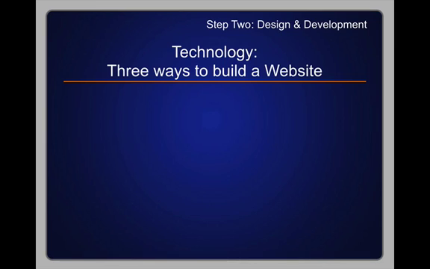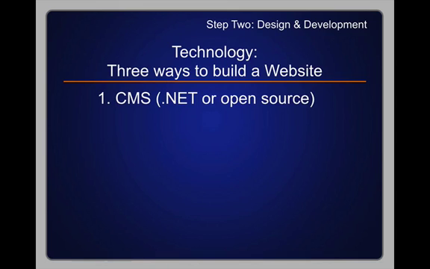There's really three important ways to build a website. The most important one is called a CMS, which stands for Content Management System. And you can do this in two ways, either through .NET, which is Microsoft products, or an open source product, and the one that's very popular right now is Joomla, and we're going to get into Joomla in just a second. But from a big picture understanding, you need to know that a CMS is a way of editing your own website from any browser. So you can go to a web browser, log on to the site, edit it in the back end, and then save your changes to the internet.